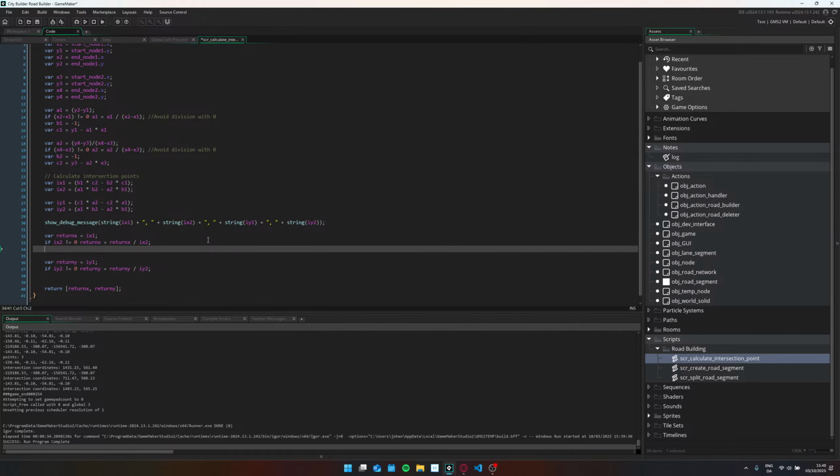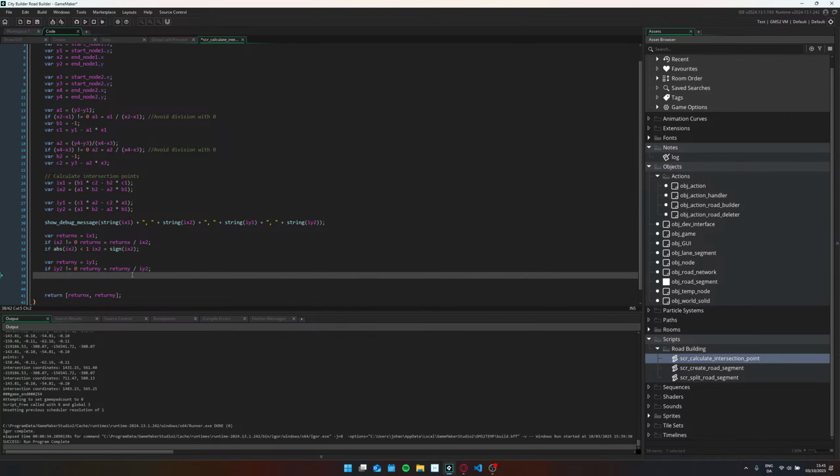If it's not equal to 0, okay, but then we're fine. So then we can just say again, if the absolute value of ix2 is less than 1, then we can set it to its own sign so that it also allows it to be negative. Right, so we're just basically rounding up to 1 every time it's below 1. I think that makes sense, right? We can do the same for the y values here.